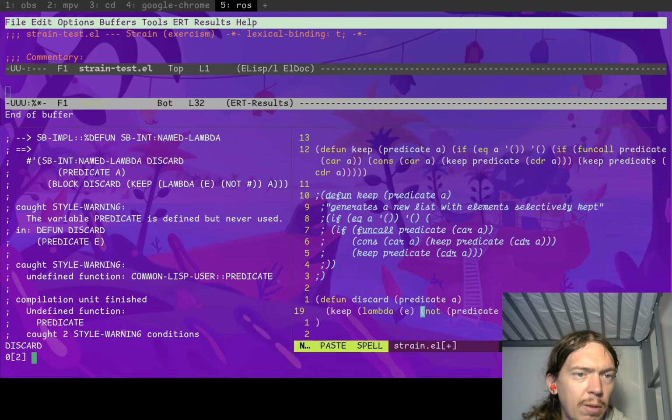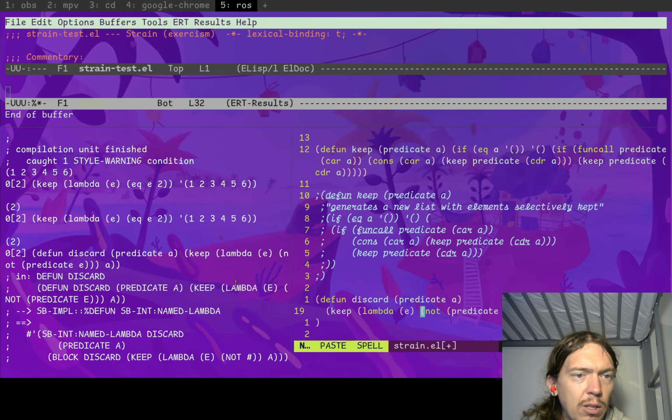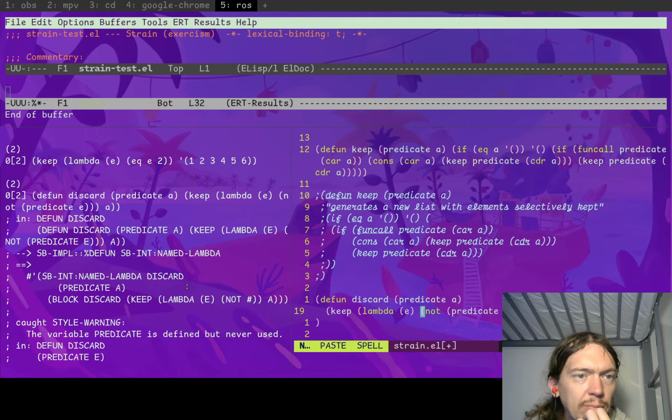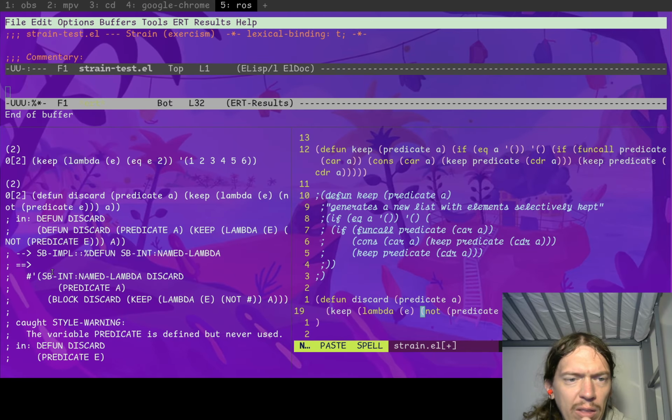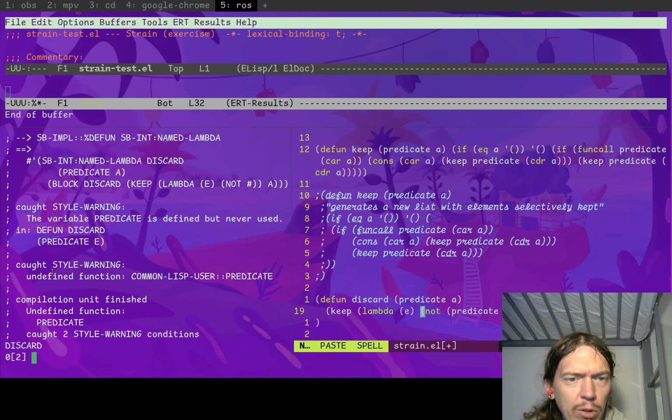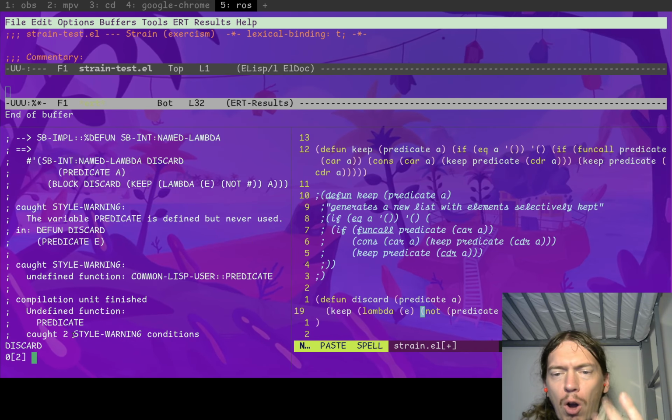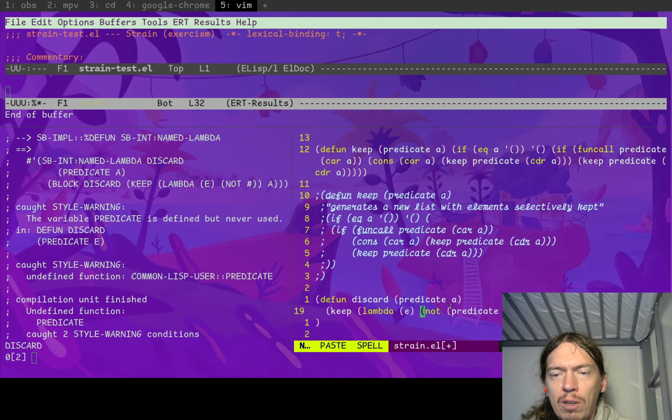And then what does it say? It says, okay, style warning. The variable predicate is defined but never used. That seems... Oh, of course. Oh my gosh.